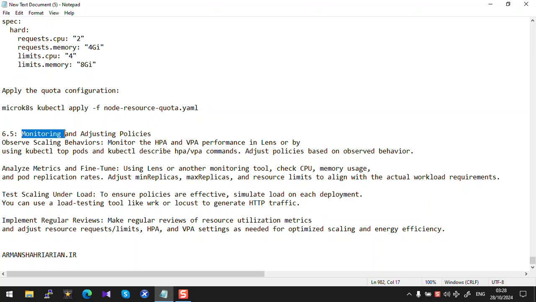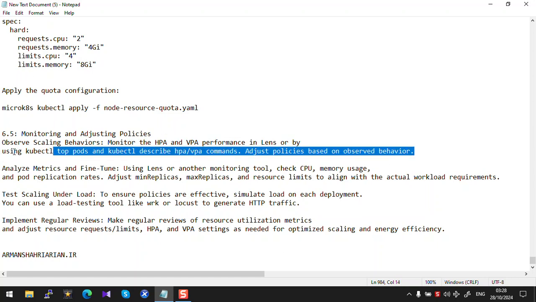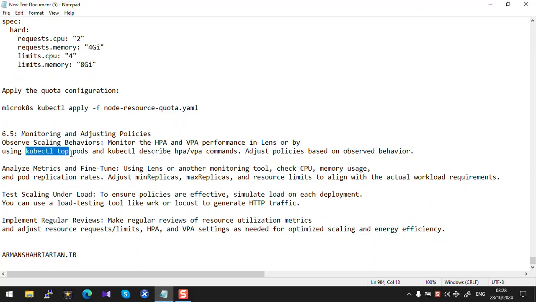And finally, monitor and adjust policy. Observe scaling behaviors by monitoring the HPA and VPA performance in Lens or by using the kubectl top pod and kubectl describe HPA or VPA commands. Adjust policies based on observed behaviors.